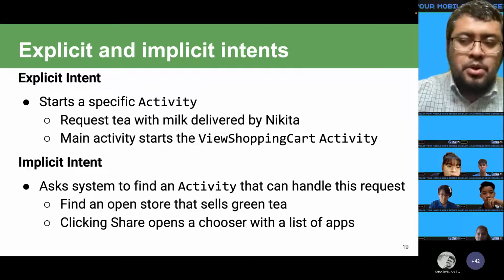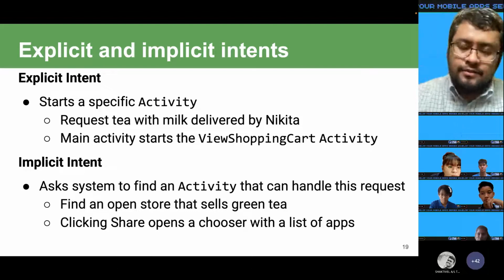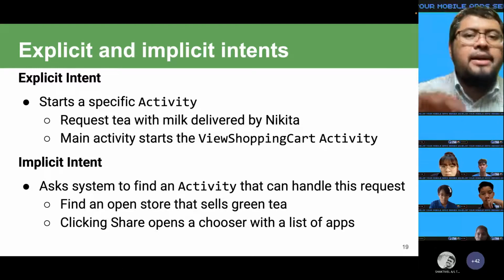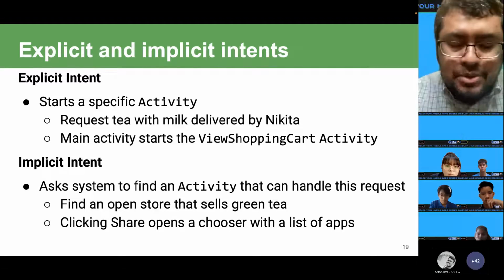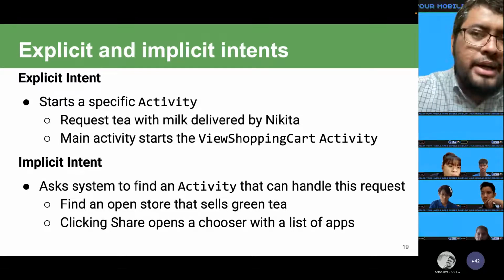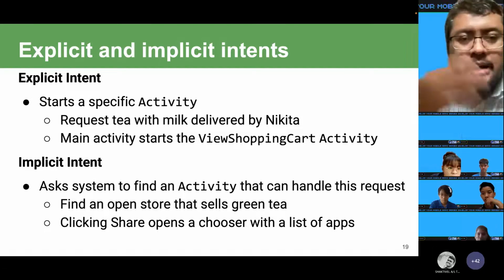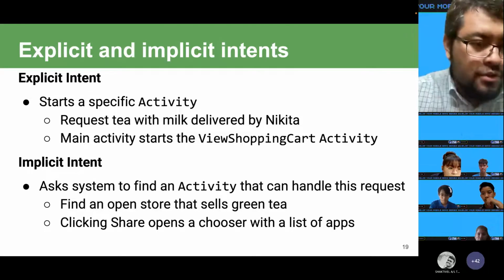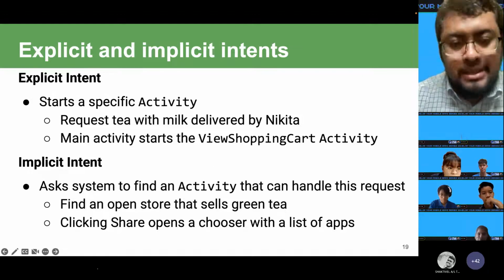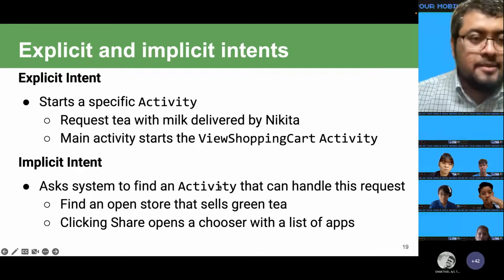So your operating system knows, okay, these applications can handle this kind of intent. This application can handle this kind of intent. How does the operating system know? That's why it is important for you to declare everything in the manifest. Your operating system will look at the manifest and detect, oh, this activity can handle this kind of intent. These applications can handle this kind of intent, and so on. So thanks to the manifest, the operating system can easily find out which applications can handle the intent.